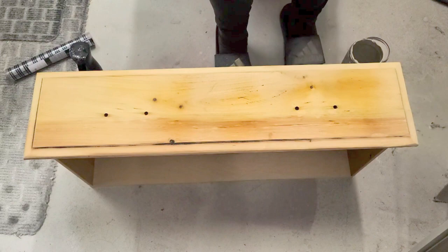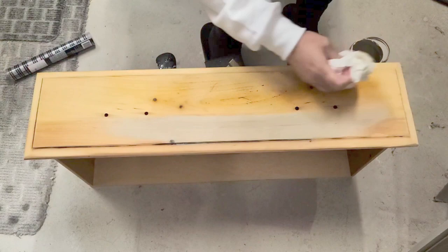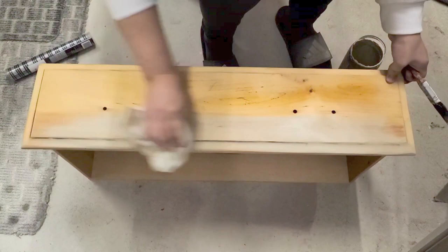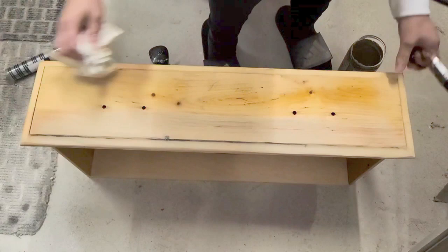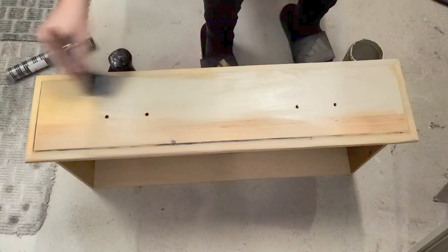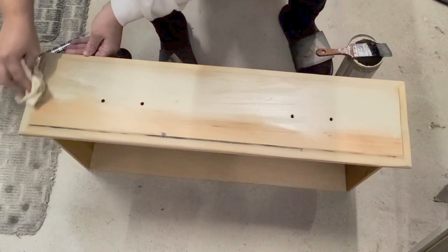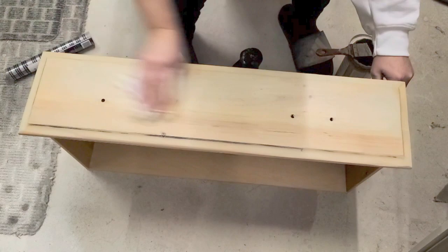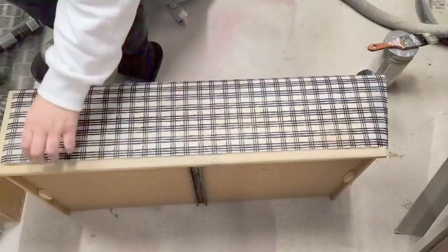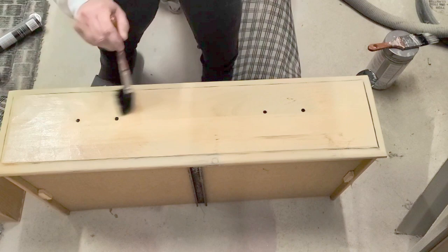When you sand to raw wood and then go to top coat it, it comes out orange — you can see the orange wood here. Any water or top coat will turn the wood orange; it's actually the original color of the wood coming through. I don't want that color, so what I always do is a paint wash. I always use a beige color called Soiree by Country Chic Paint. I used to do a white wash, but I found the beige actually resembles raw wood much better and still lets the wood grain come through. I spray water onto the surface, brush on the paint, and then use a rag to wipe the excess off.